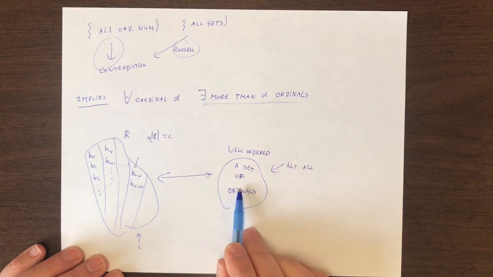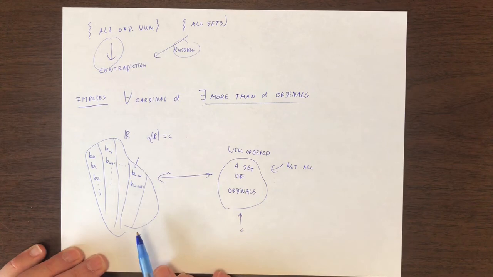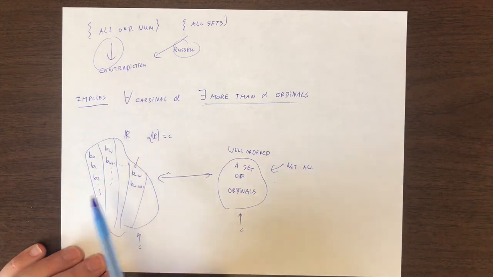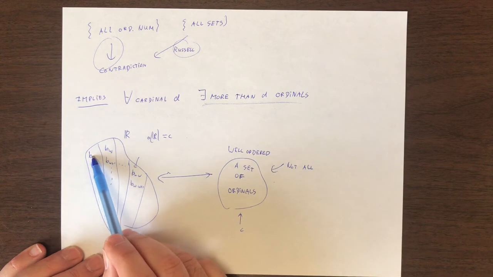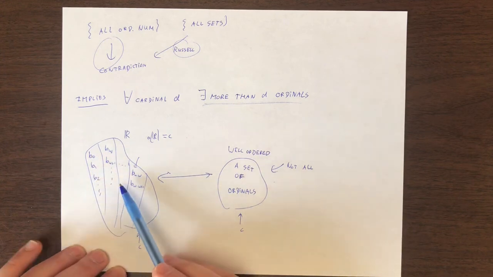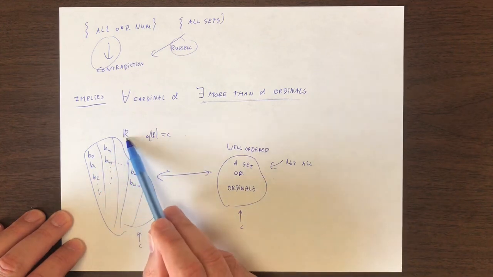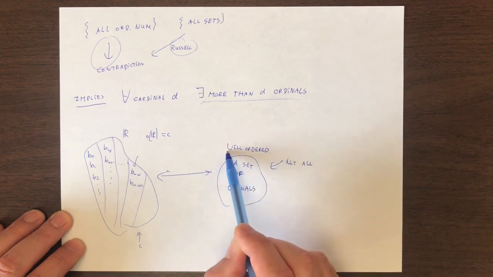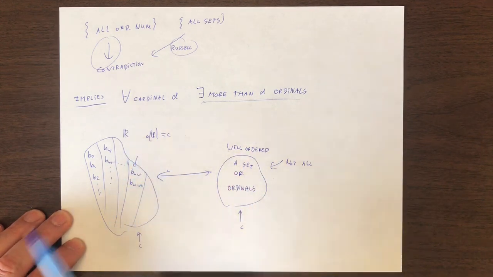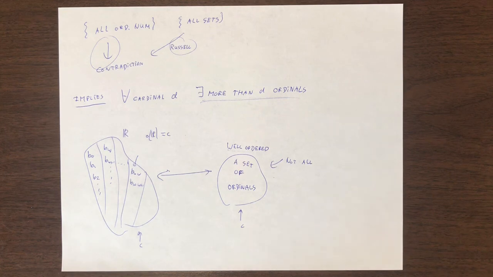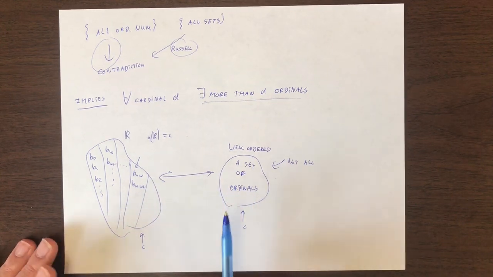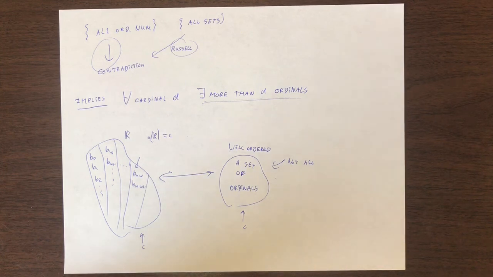And then you can use this bijection to give a new ordering on the reals. So instead of the usual ordering, we're going to order them according to their labels. So this one comes first, this one second, this one third, and so on. These labels give you a new way to order the reals, and that ordering is well ordered. So there exists a well ordering on the reals. I'm of course skipping some details here, but chapter 3 will give you more details on that.